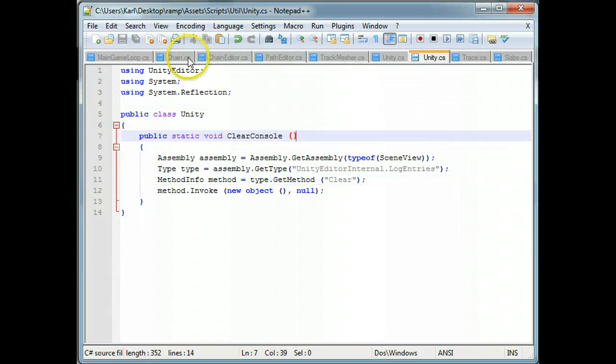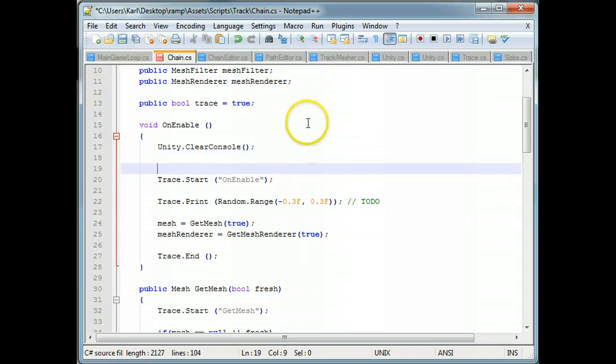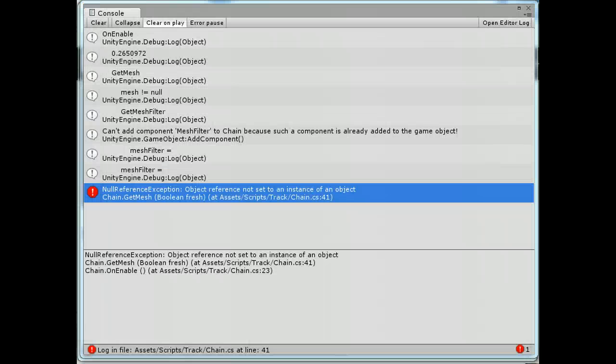Anyway, it's a weird hack to clear the console. So the first thing that happens when you go back in is a clear. If I save something and go to Unity, it doesn't do anything until you focus in the window. The moment you're focused into Unity, it prints out all these warning functions. The funny thing is that the warning functions actually come in before onEnable gets called. So clearly there's like a pass.